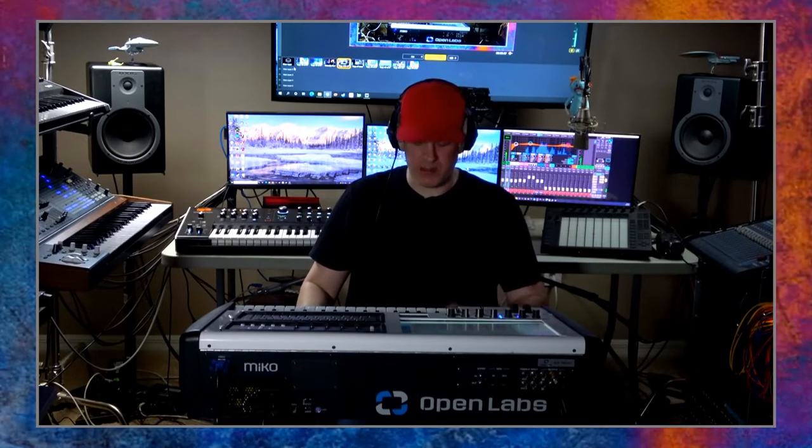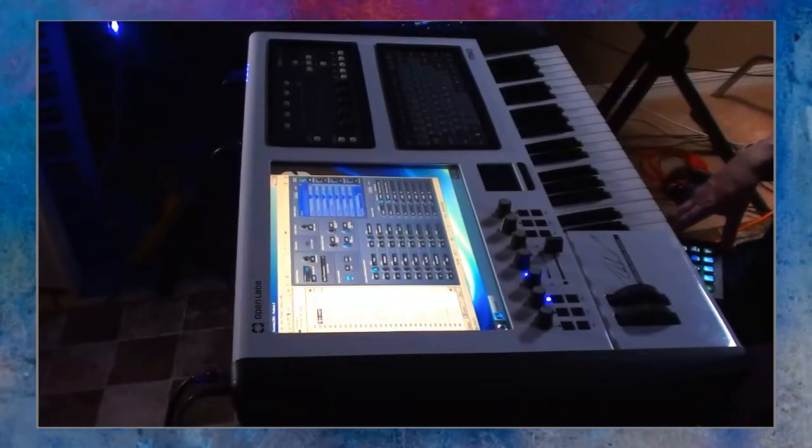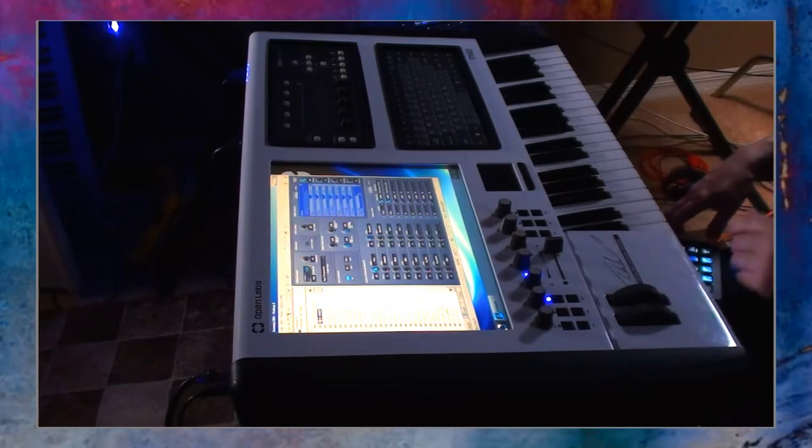So we got something exciting here for you today. I'm going to talk about the Open Labs MiKo because I've got one right behind me. Let's check it out. So here it is. It's the MiKo. This is the Timbaland Special Edition. So it's white and it has a little Timbaland silkscreen image on the front here, which is pretty cool. I don't know if you'll see that from the camera there.